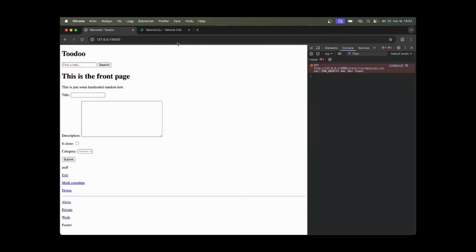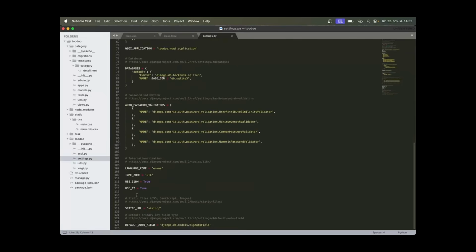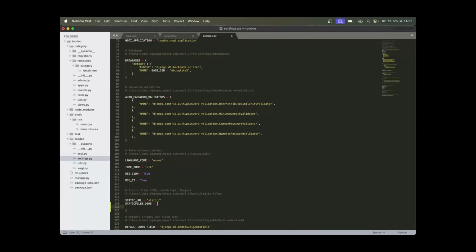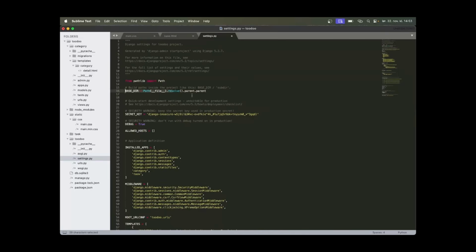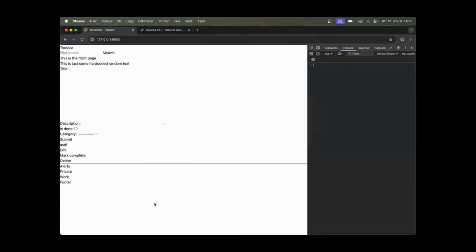And if I then refresh, I now get a new error, a 404, because Django can't find this here. And that's because we have not configured Django to tell it where the static files are. So you can see that the default URL is this one, but Django still doesn't know where our static files are. So to do that, we say STATICFILES_DIRS equals, and then a list. In here we write BASE_DIR, which is configured automatically by Django here, which is the root folder of our project. And then we say /static and save. If I now go back and refresh, you can see that the design changed dramatically because now Tailwind is implemented. Okay, so that's how easy it is to implement Tailwind.